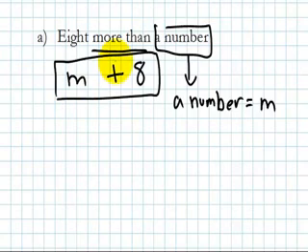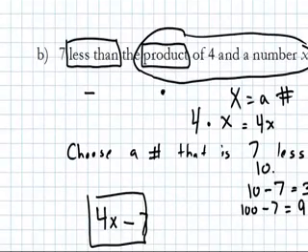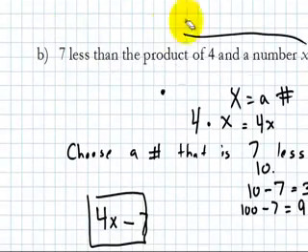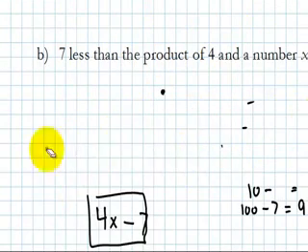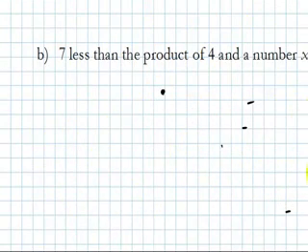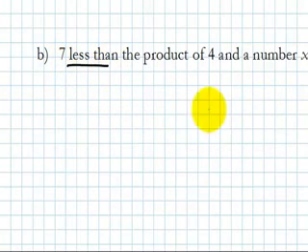Alright, example number 2. Whoa, this one's already been used up a bit. So let me go ahead and erase that real quick and get back to it. Okay, this is actually take number 2, so that's why some of this stuff's already filled out. Now this one's a bit tricky because we have 7 less than the product of 4 and a number x. So we actually have less than and product. Now 7 less than the product.